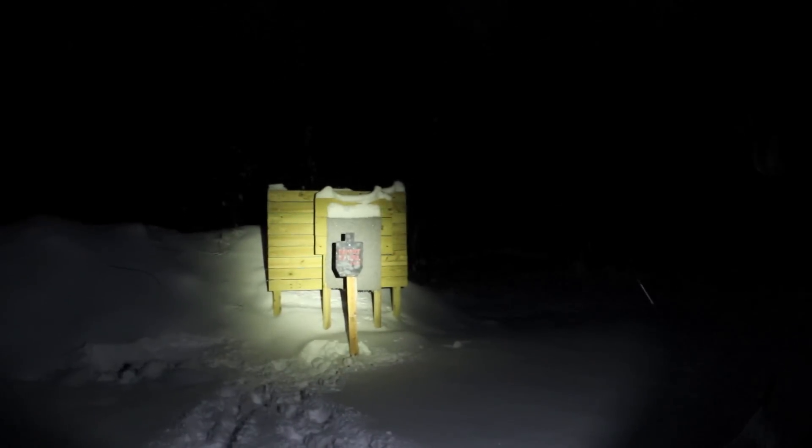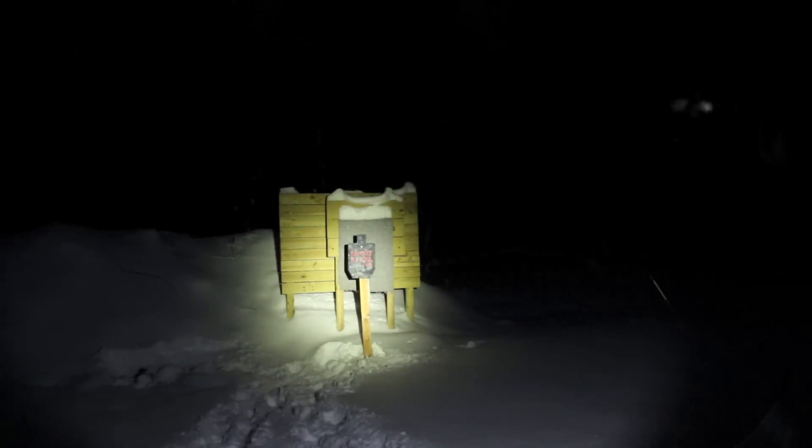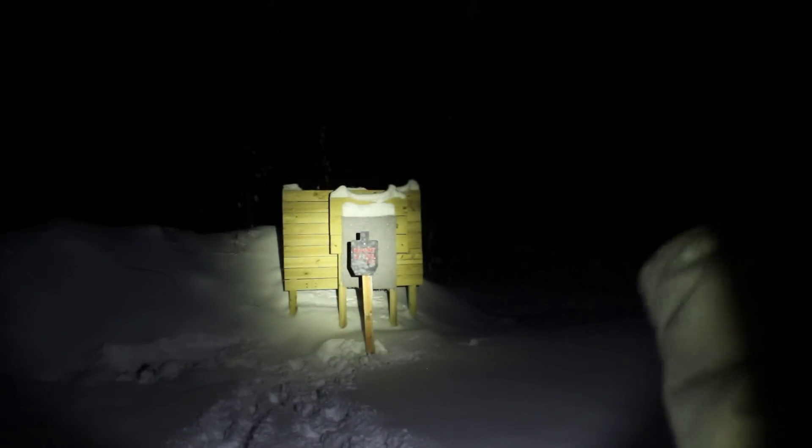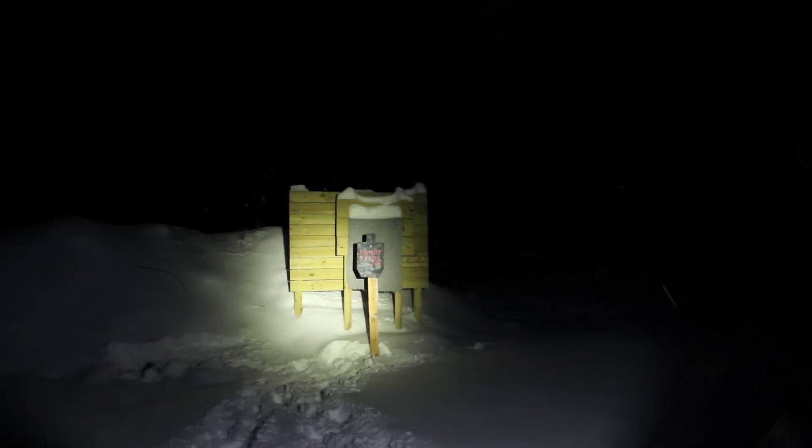That was the Streamlight shooting comparison. Now we're going to do the Surefire IntelliBeam. What happens is when you turn the light on it starts a little dimmer and then brightens up as it determines distance — there's kind of a half-second delay there which is unusual. Something I have to get used to. Here's the Surefire at the live fire test.